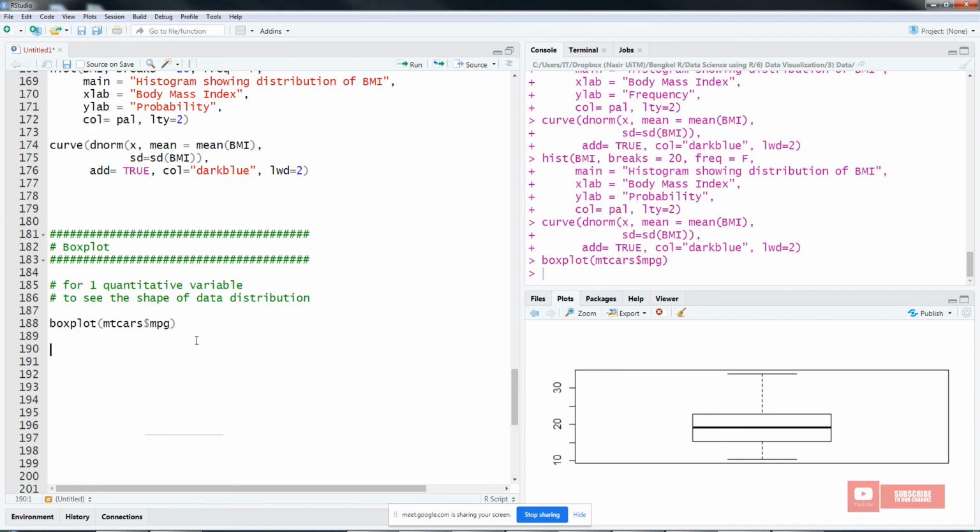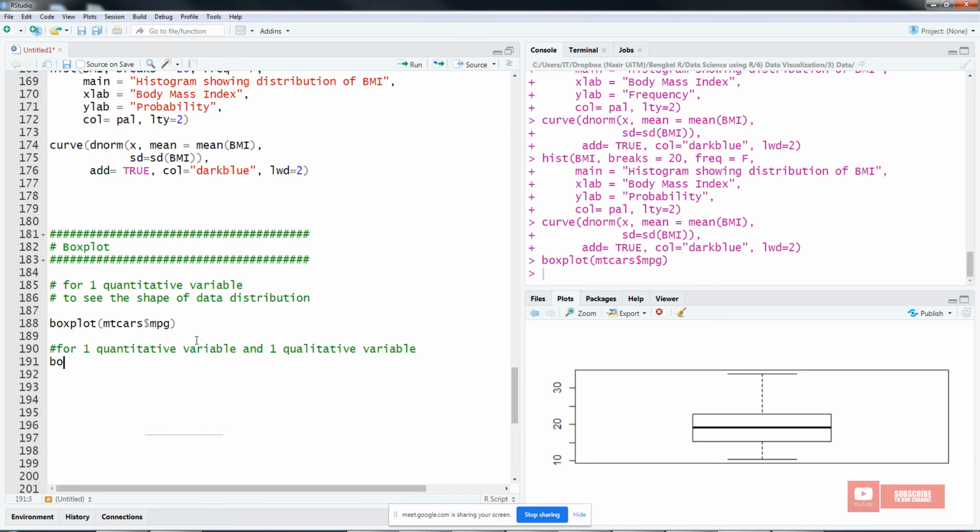So let's say you want to create a box plot for one quantitative variable and one qualitative variable. So that means you want to compare your continuous variable with the categorical variable available in your data set.